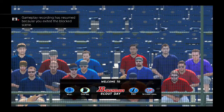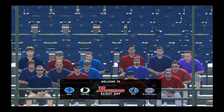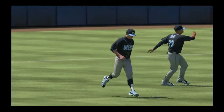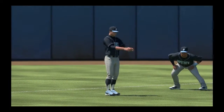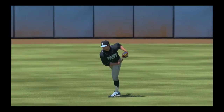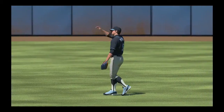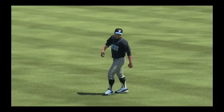Hello, welcome to Bowman Scout Day here at the Topps Amateur Showcase. Before full game action gets underway tomorrow, today pitchers will be given the opportunity to show their stuff in bullpen sessions and attempt to demonstrate some athleticism in the obligatory 60-yard dash. All players will be graded by scouts in attendance with the standard 20 to 80 scale. They'll be looking for solid pitch command and the overall effectiveness of a pitcher's repertoire. Good luck to all the prospects as the first-year player draft approaches.